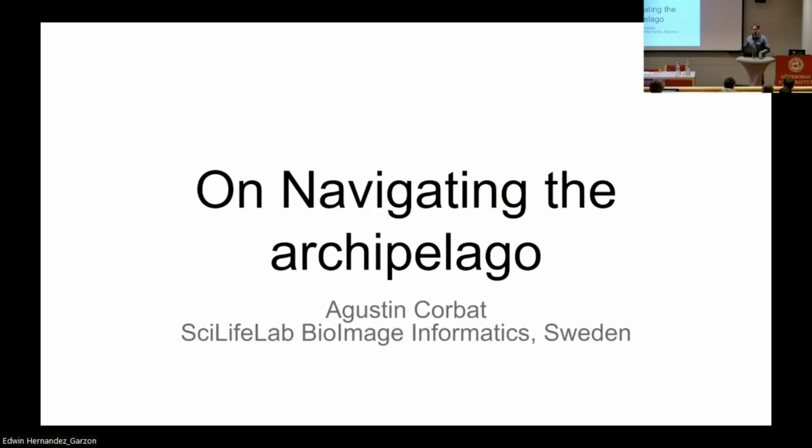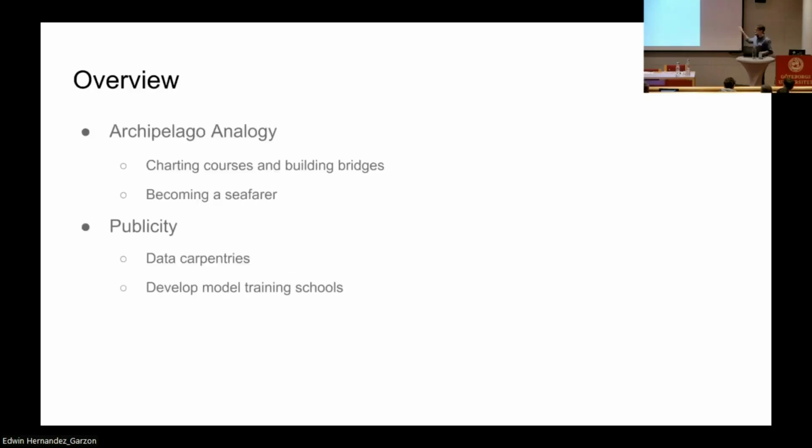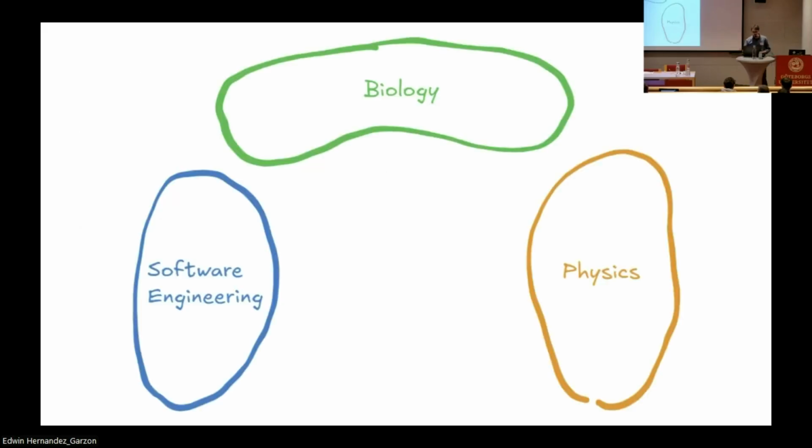I think I'm gonna say the obvious things and repeat a lot of what was said before, so I'll be quite fast, and then we can build up on it in the group discussions. But I'm going to go back to the beginning with the archipelago analogy that I heard appear a couple of times here and there. Talk a little bit about this analogy we have and how charting courses, etc. And I'll end with two things from publicity from the subgroups.